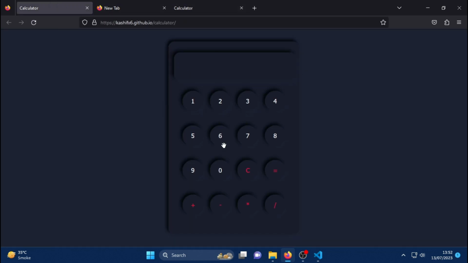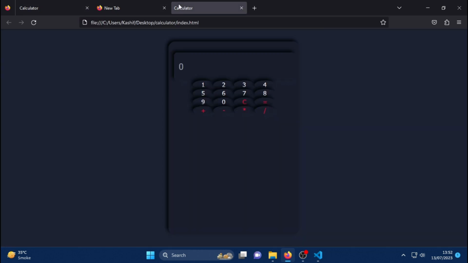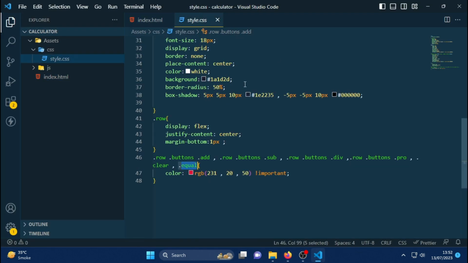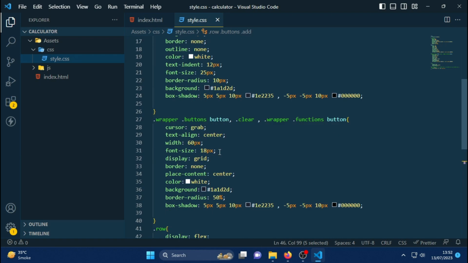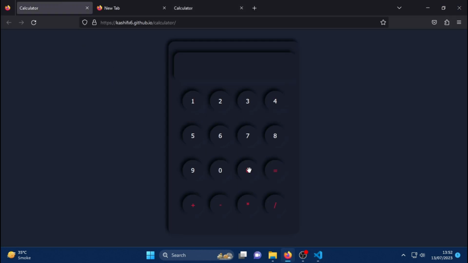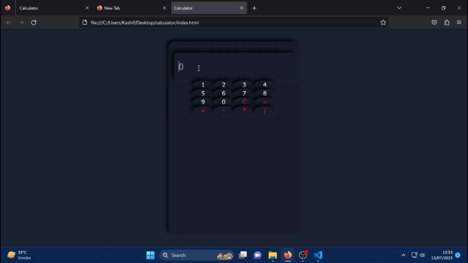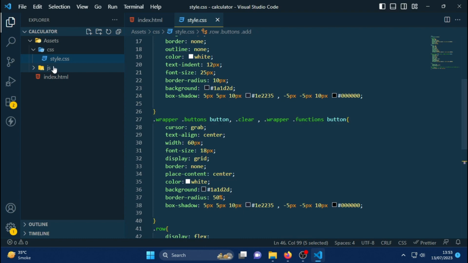But the design is a little bit different because I have added some padding over here, and here I don't have any padding. But this is not an issue. You can change the design later on. You can add some padding between these buttons. My purpose was just to tell you how you can start designing the project. I know that it's not 100% the same, but it is giving some of the look of this project. So now we're going to add some JavaScript to add some functionality.